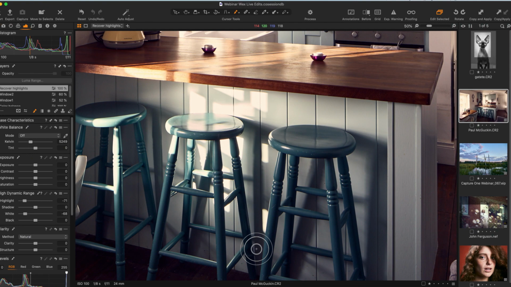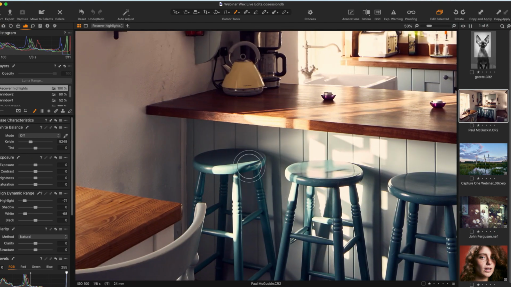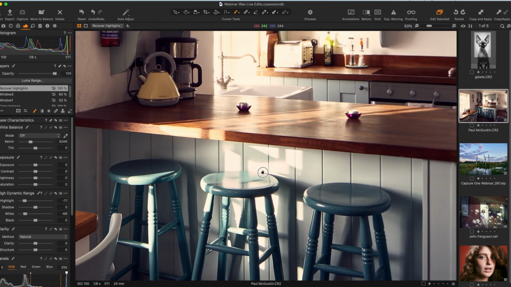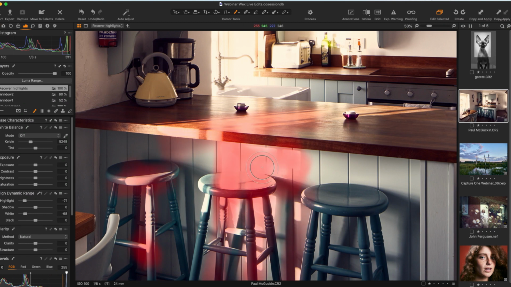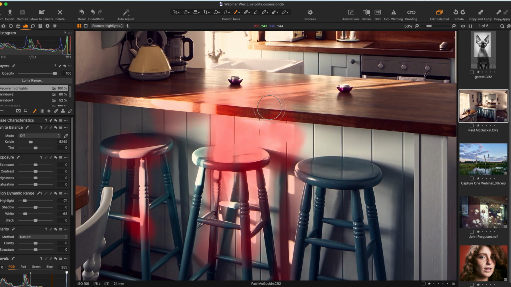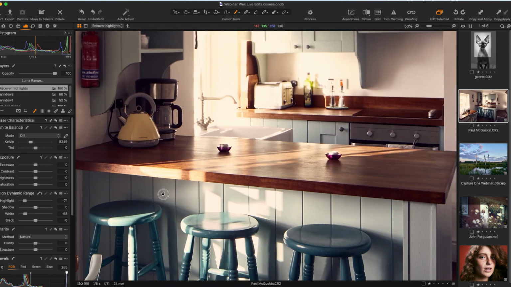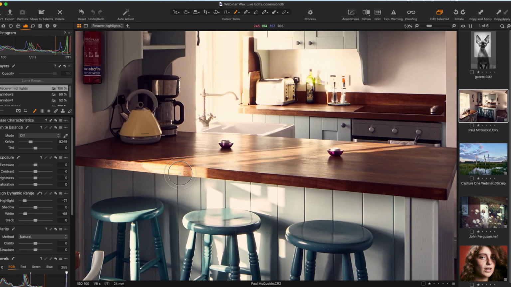I think this is something great when you want to do advanced masks. And then if I press M, we can see that we have different kind of mask opacity according to how many times we are doing this adjustment on the same part of the image. I think this is great, and this creates really natural masks. So just by doing this, I'm going to paint where I want to bring some of my detail back.